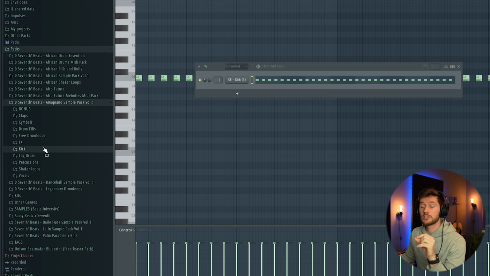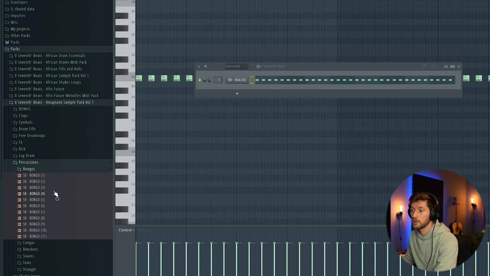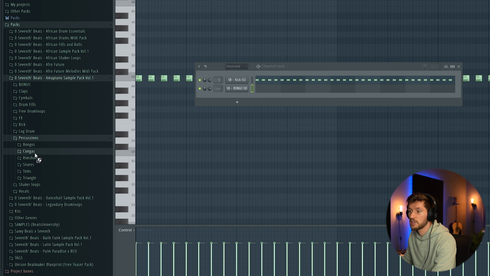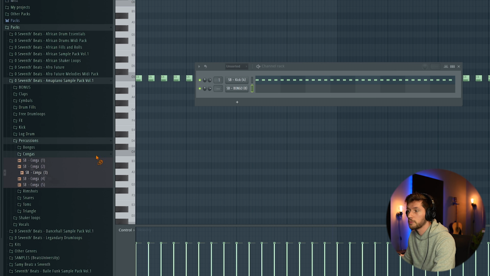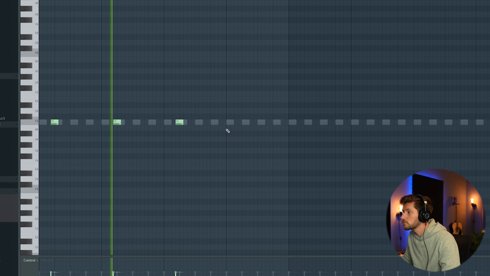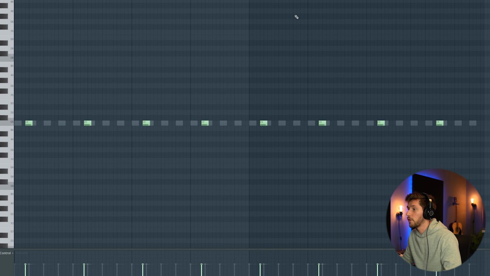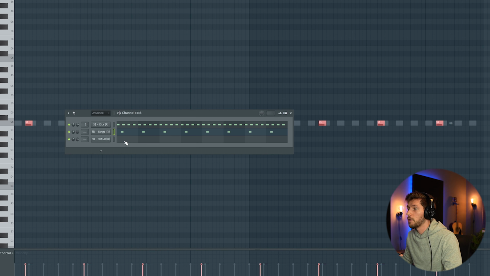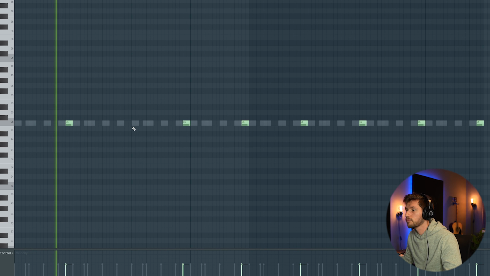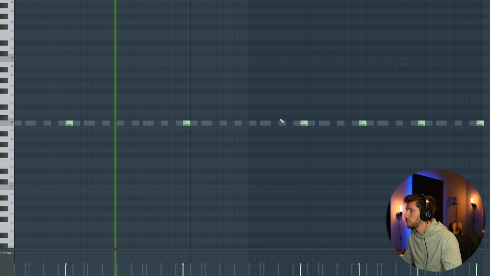Right now we're going to add some congas and bongos. So I'm going to select percussion, bongo, and I'm going to select bongo 8. I'm going to select a conga. So I'm using conga 3. So this is the conga pattern. And right now I'm going to copy the whole pattern, Ctrl C. Open up the bongo pattern, Ctrl V. Remove those ones.